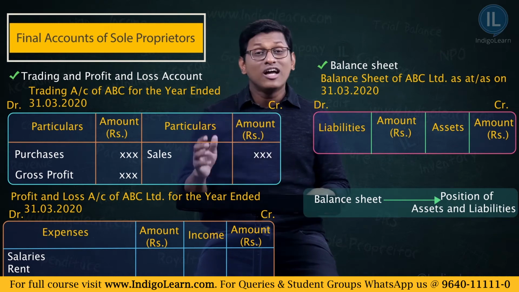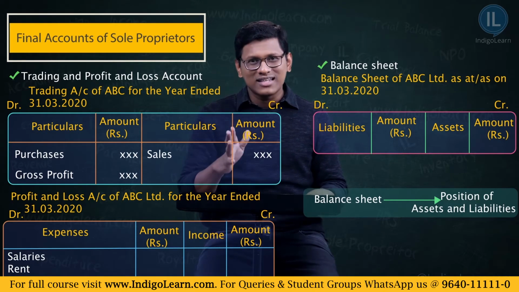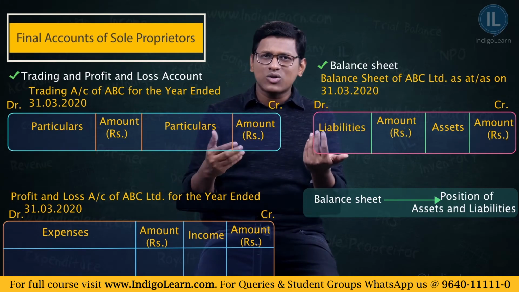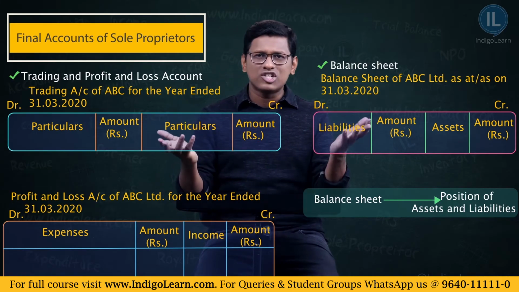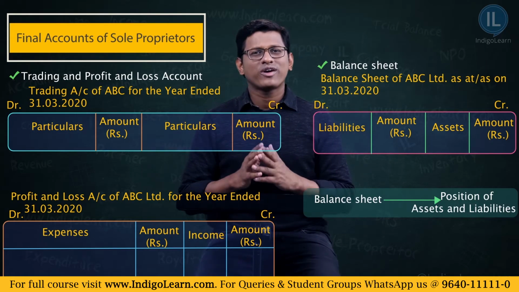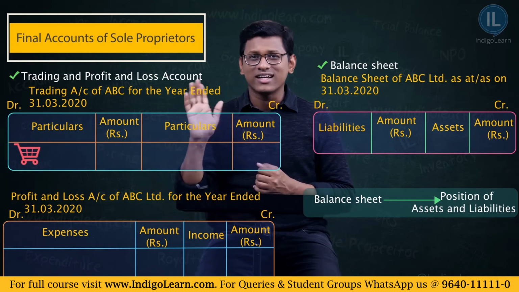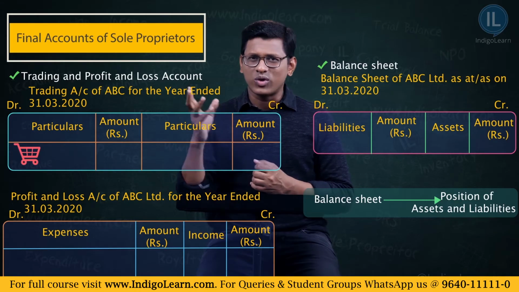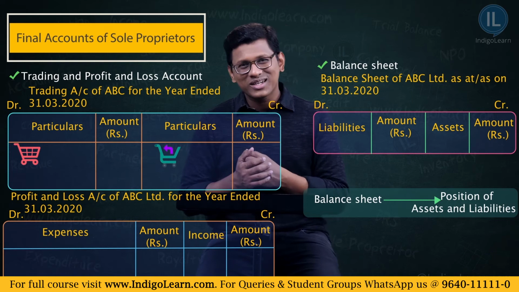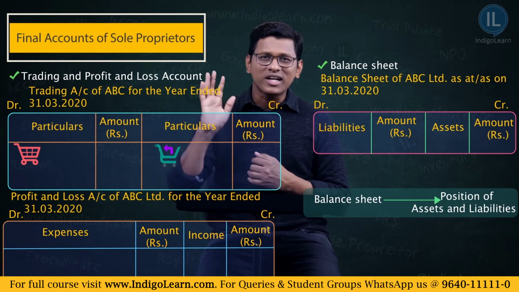Okay. Now friends, let us list out some items which you see generally in the trial balance and figure out where they should appear in the final accounts. When I say final accounts, trading, profit and loss, balance sheet, all put together, I will keep referring to them as final accounts. Say you find something like purchases. Where will purchases go? Purchases will go into trading account. Then, purchase returns also will go into trading account. Purchase returns will be subtracted from purchases.